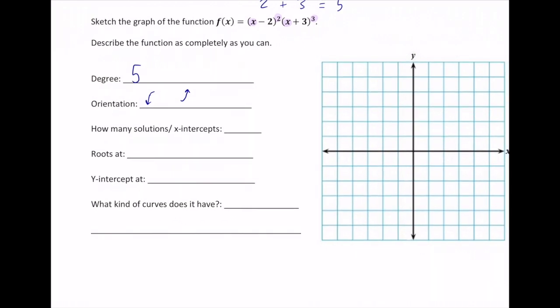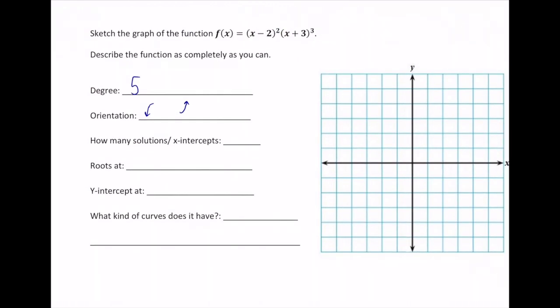All right, let's look at our solutions. So I want to take each of these and set them equal to 0. So x minus 2 equals 0. And we see that happen 2 different times. Then we have x plus 3 equals 0. And that happens 3 different times. We get that same answer 3 times. So we have the answer x equals 2 twice. And we have the answer x equals -3 3 different times. So we know that we have 2 solutions here. We have 2 intercepts. The graph is going to touch the x-axis at 2 places.